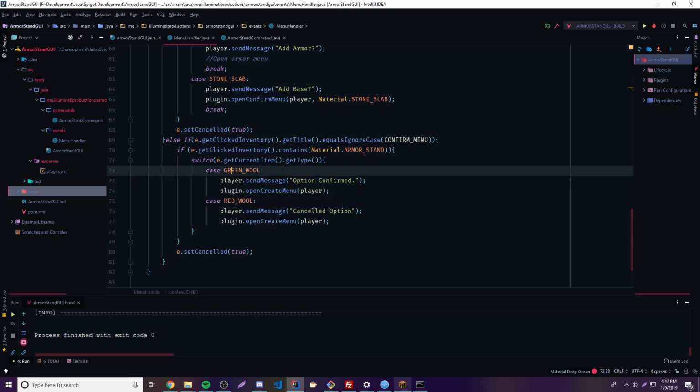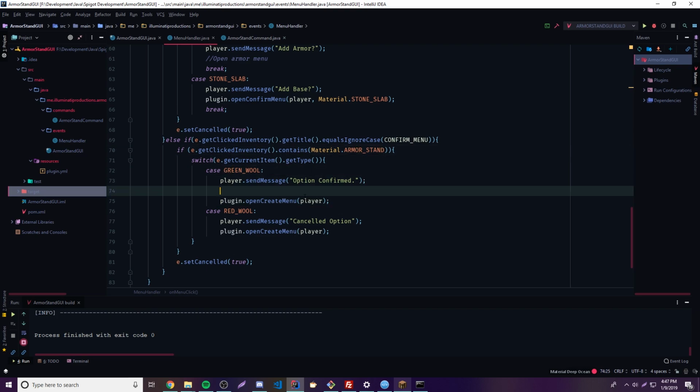So meaning if they click the green wool, that means they want the arms option because that's what we're selecting here. So of course they want the arms, right? So what we need to do is get the armor stand that we want to add arms to. If you remember a couple episodes ago when we learned armor stands, there's a method that we can use to give an armor stand arms. And so we need to be able to access the armor stand object to call upon that method, right? So let's try retrieving the armor stand that we have stored in our hash map and calling upon that method, okay?